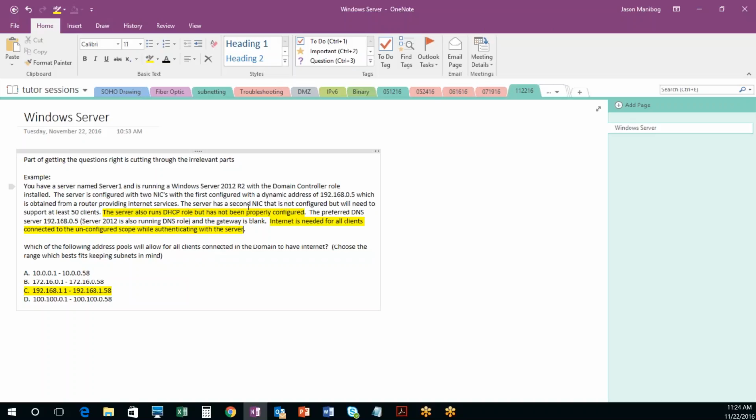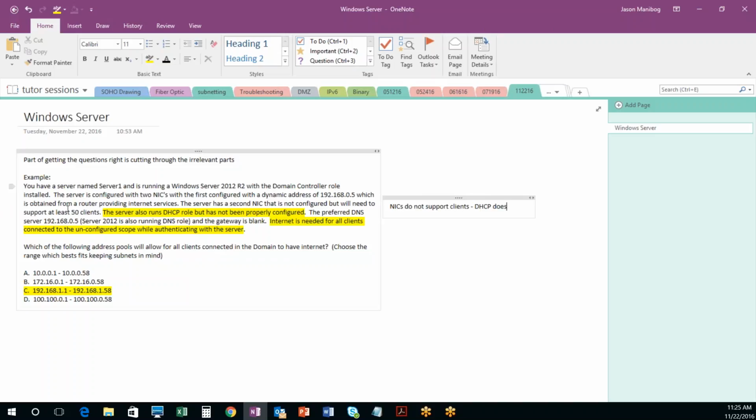But here's the other. Now here's a deception play right here. Watch. I'm going to put a note right here. I want you to notice this. You see what this says right here? The server has a second NIC that is not configured, but will need to support at least 50 clients.